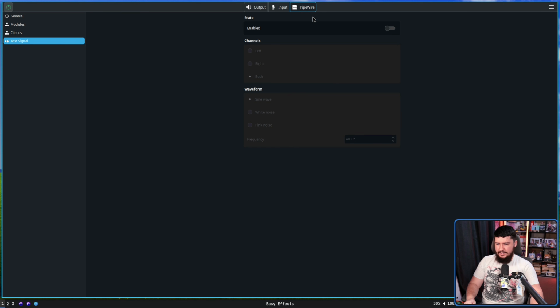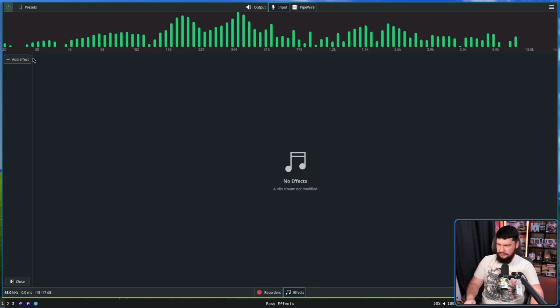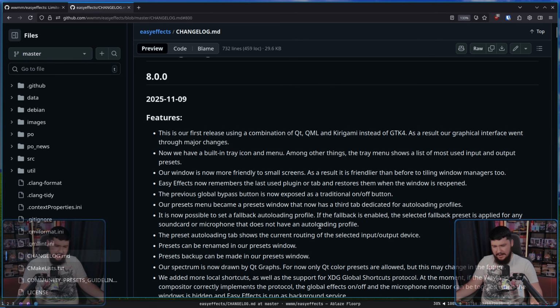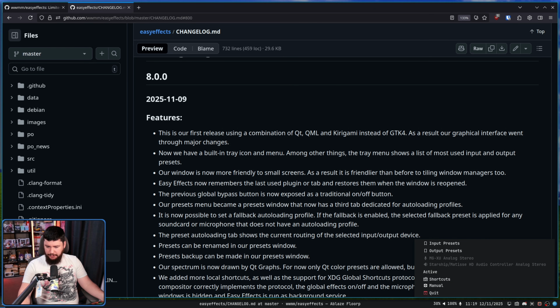I know people have talked about this menu here. It kind of feels like a completely different styling to the rest of the application. That's probably something that also should be worked on as well. And you couldn't see it because of my camera, but they also have a tray icon now. It is a little bit funky sometimes.